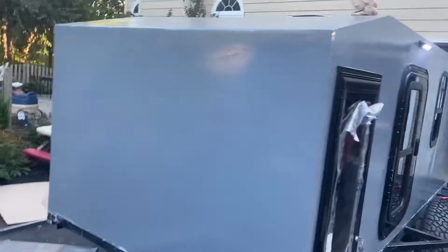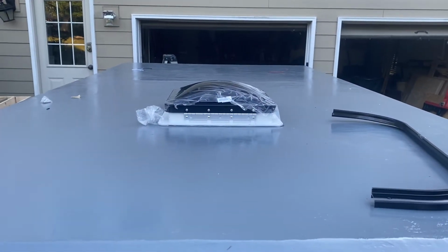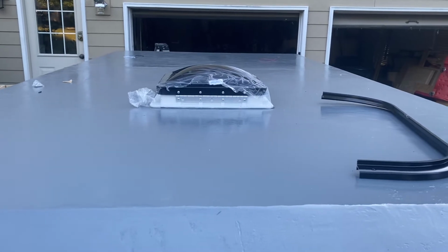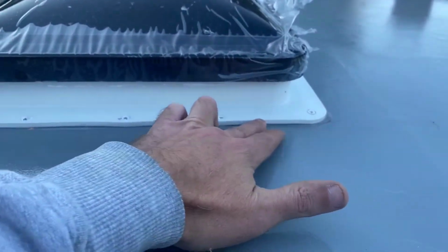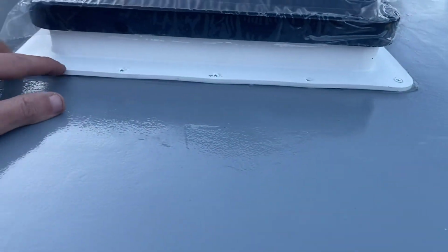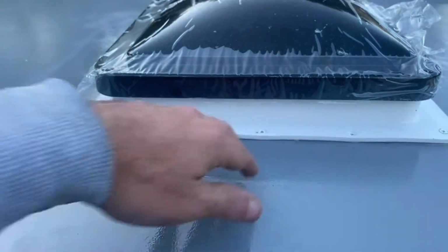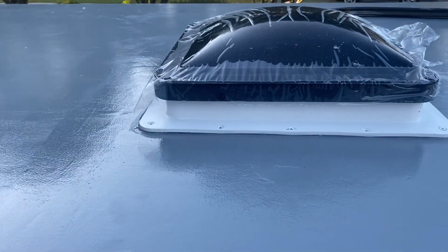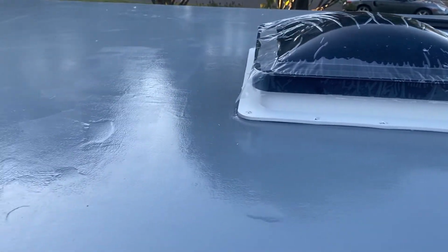Oh, and actually I got the Fantastic Fan installed as well. So that's there. What I did was butyl tape and then Lexel on the outside around the edges. Sorry, just noticed it's sticking there. So you can kind of see a little bit there, but I used a clear. Gonna go around with a little bit more, and I did that with each screw as well. But I don't know if that was necessary or not, because the screws are going through the butyl tape, so it's going to attach some of that material as well.